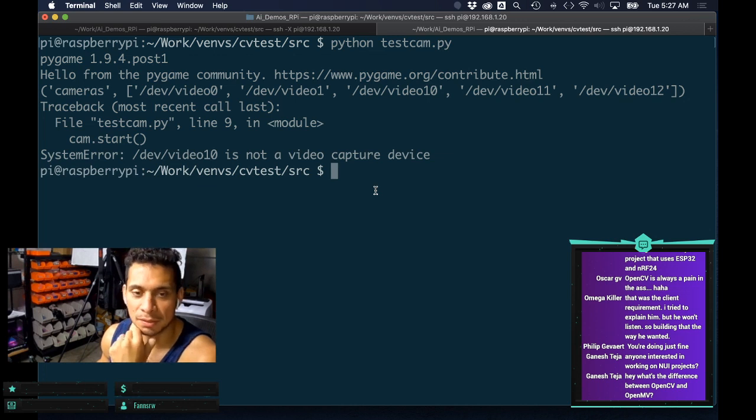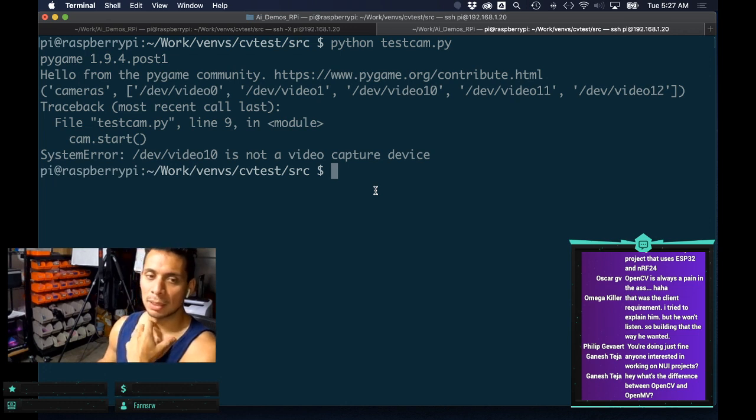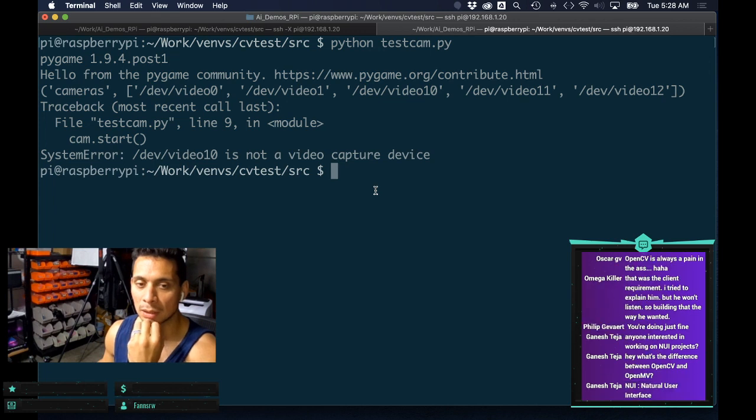OpenCV is a library that's been around for a while, and it's a general computer vision library. And OpenMV, it's kind of a new player in the game. I don't know about the specific differences. I've always used OpenCV. I mean, both of them are geared towards machine learning, but without looking it up on Google, I wouldn't be able to tell you the specific differences.